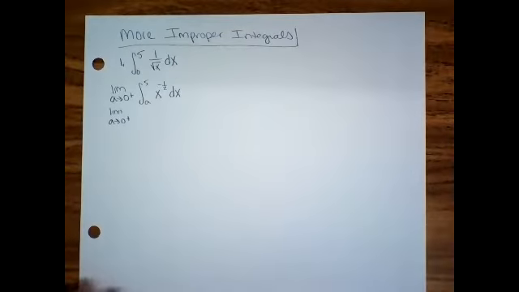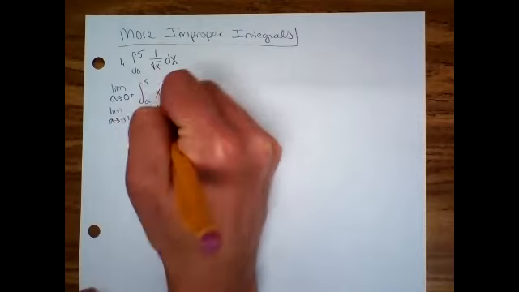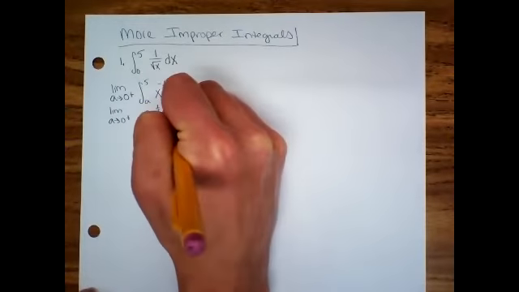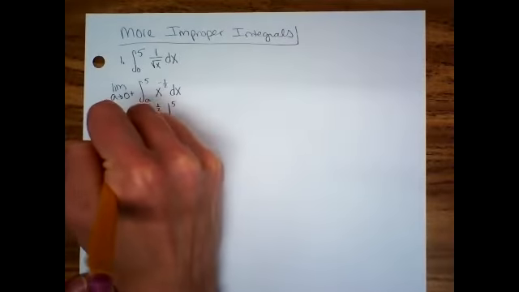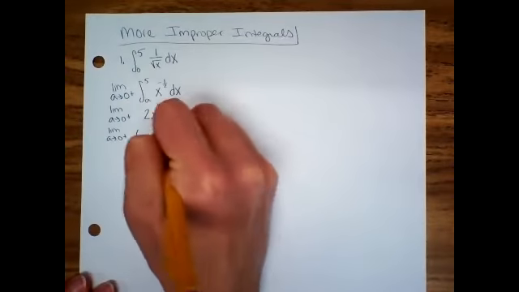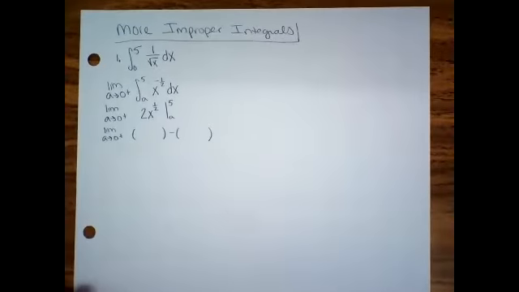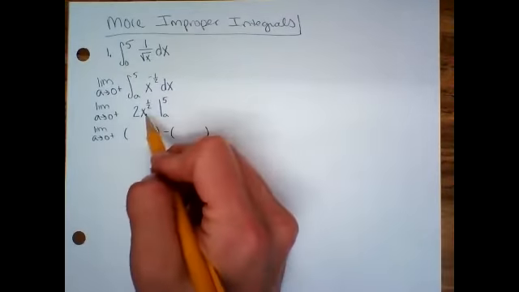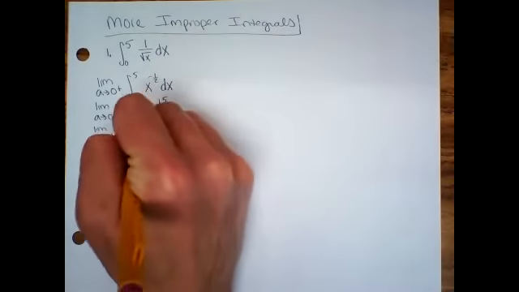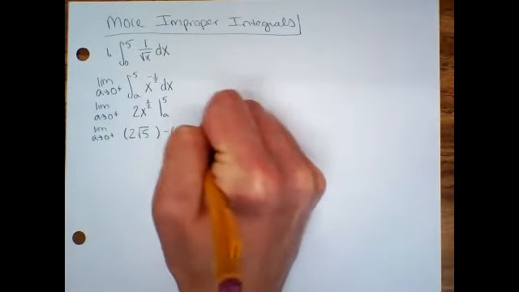All right, so antiderivative, you have to add 1 to the power. So now it's positive 1/2. 2 goes out front, evaluated from A to 5. And then one more time, you have to write the limit, upper boundary minus lower boundary. So if you plug in 5, to the 1/2 power would be square root. So that'd be 2 square root of 5 minus 2 square root of A.